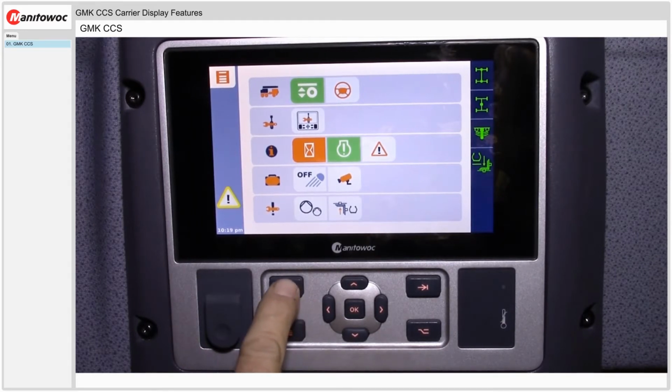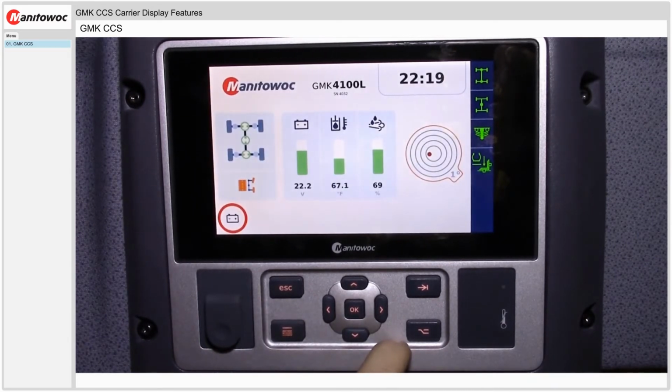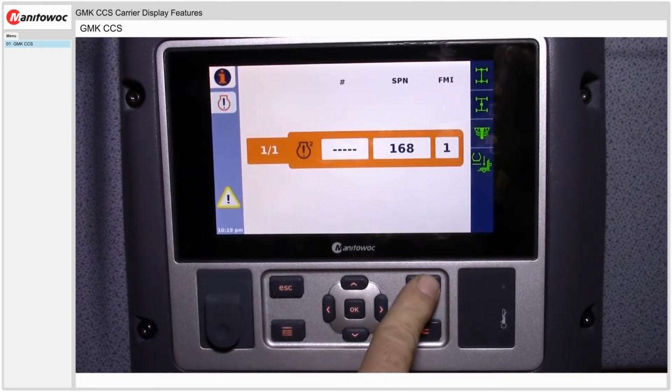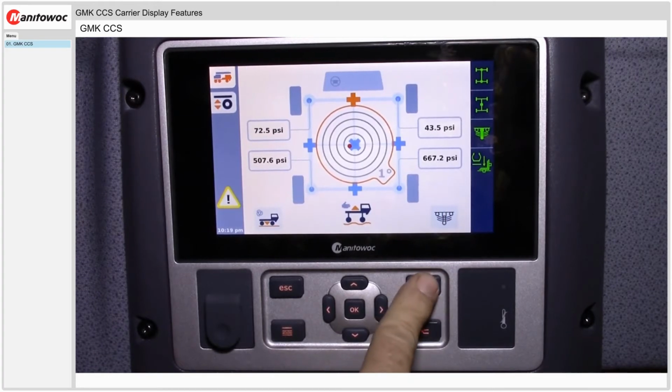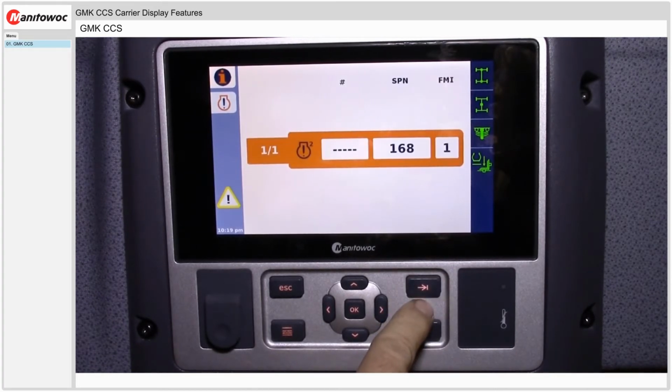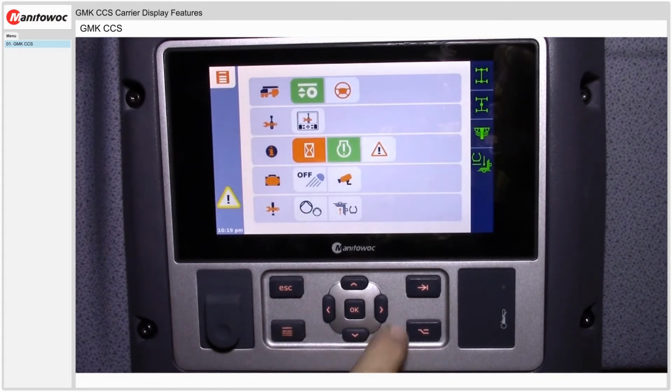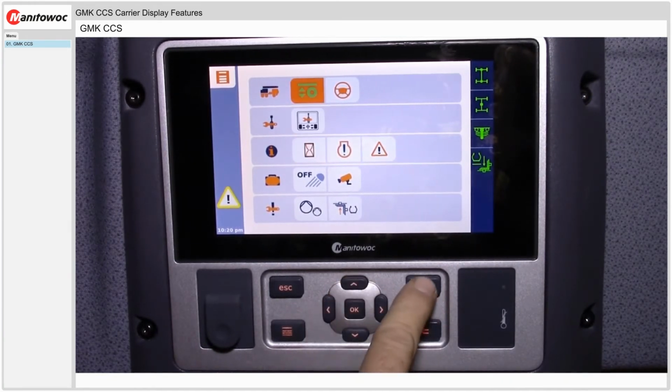If we escape back to the startup screen, we can now use the top right arrow button to toggle through our favorite menus. Back to the sub-menu, we can now turn the favorites off if wanted: highlight the icon, select the arrow button, and now our favorites have been turned off.